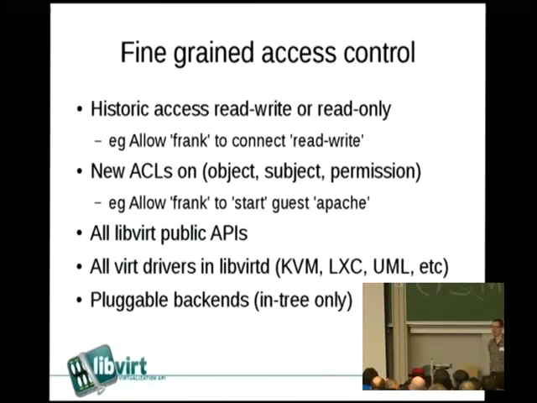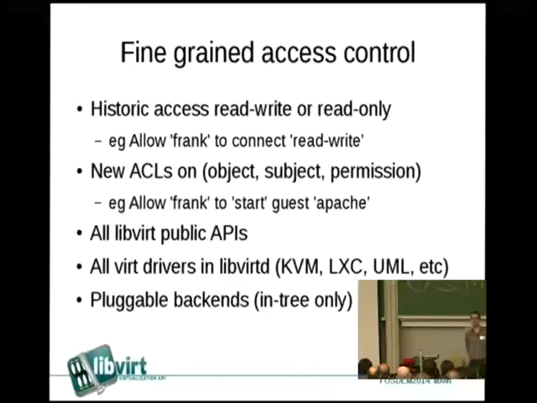Historically, Libvirt had a very simple access control mechanism. If you're talking to Libvirt over a Unix domain socket, you could either talk to it over what we call the read-only socket or the read-write socket. And that basically does exactly what it sounds like it does. If you talk over the read-only socket, you can get information about your virtual machines and your host, but you can't make any changes. And if you talk to the read-write socket, you can do whatever you like with no restrictions whatsoever.